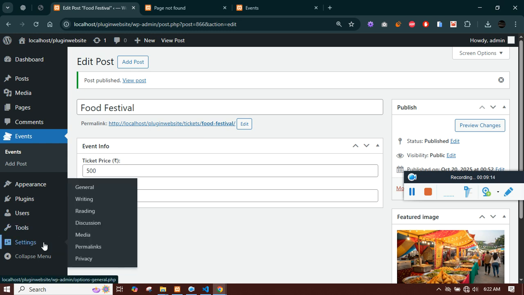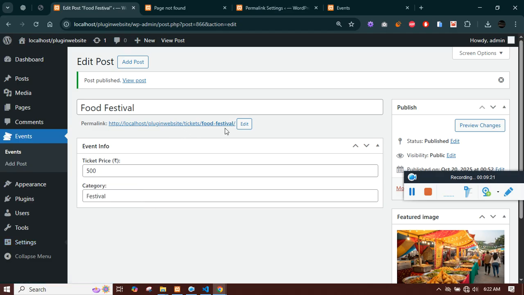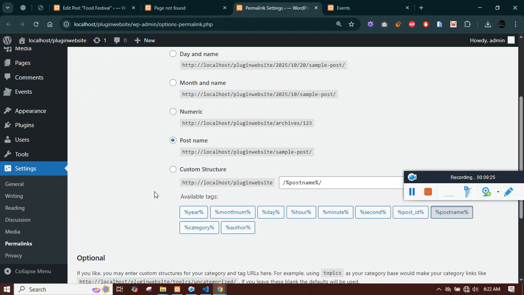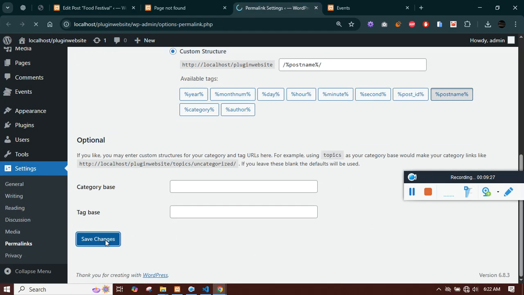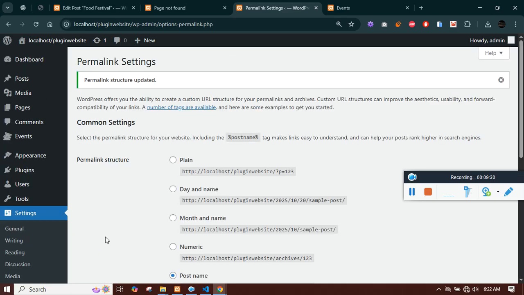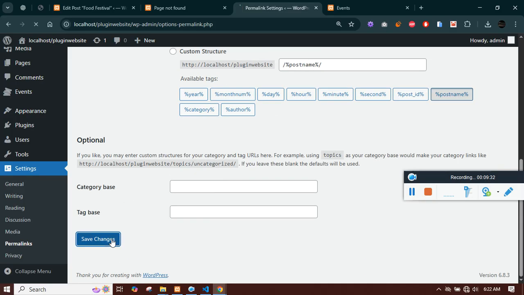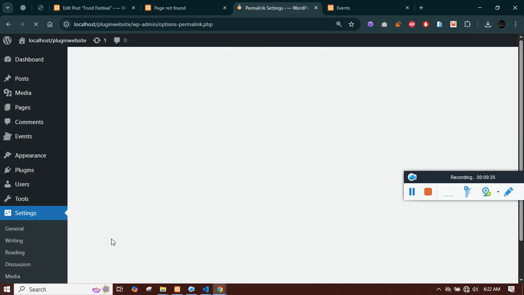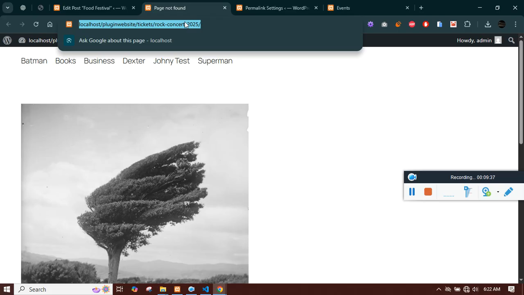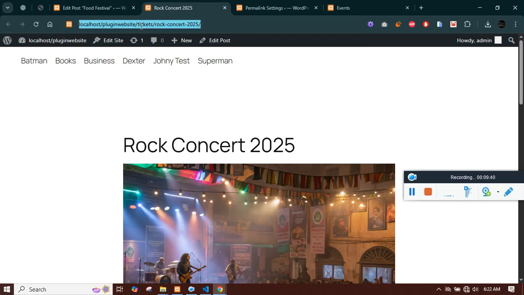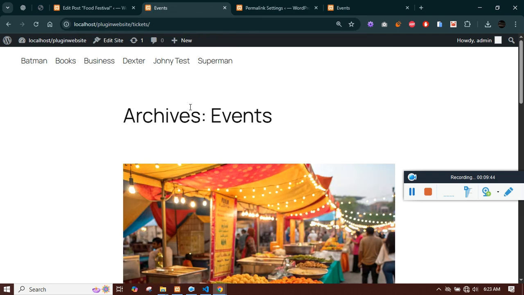To let WordPress know that we have created an archive link, also a permalink on a particular post for the CPT, we have to rewrite the URL. To rewrite the URL, we'll just change the permalink. When we change the permalink, WordPress internally rewrites the URL, and now WordPress will get to know that there is a CPT called tickets, and it has the archive page called tickets. So if I get into tickets, this is the tickets archive page which this current theme shows.